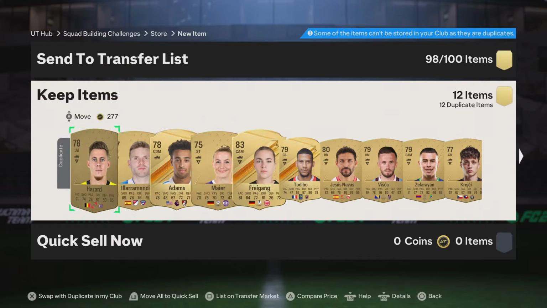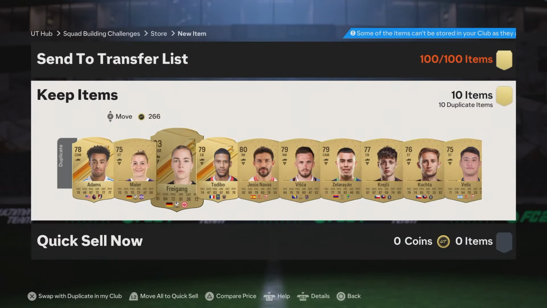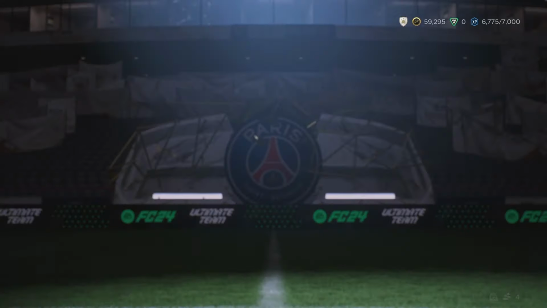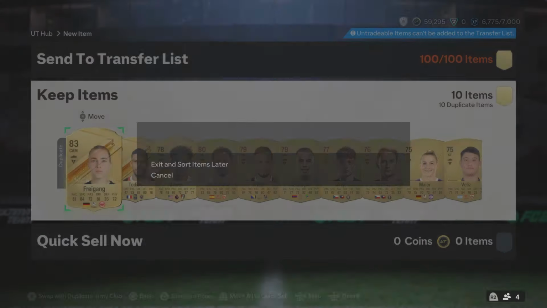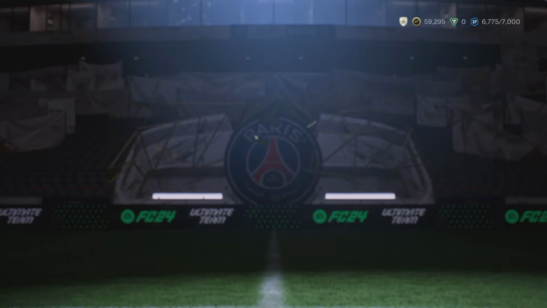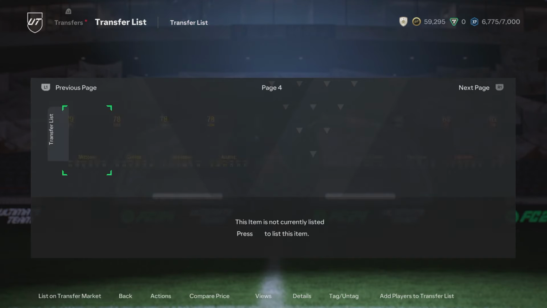It wasn't, but that's okay. Obviously, some of these are going to be tradable, which is very nice. Let's quickly go and remove some stuff from the transfer market. It looks like we actually only have two things to remove. So, this could be a bit of an issue here. I hope that it's not going to be, because we should be able to remove a whole bunch of stuff.